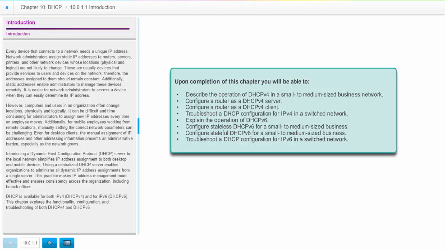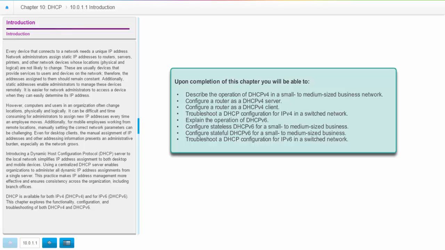Now, as a network administrator, this could get a little daunting if you have numerous devices with IP addresses on your network. There will be certain devices that you want to have static IP addresses on, meaning that they're not going to change because you're going to need to access them. Let's say network printers. You're going to need to know their IP addresses and they don't need to change so that you can assign those to the different devices that need to have access to your printers.